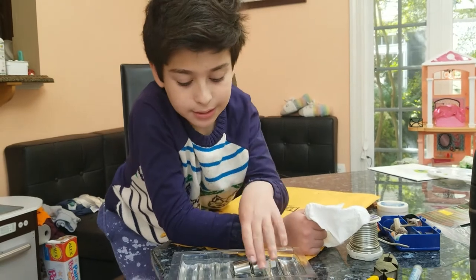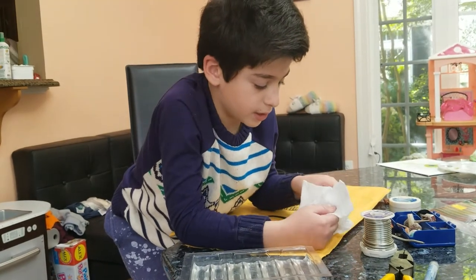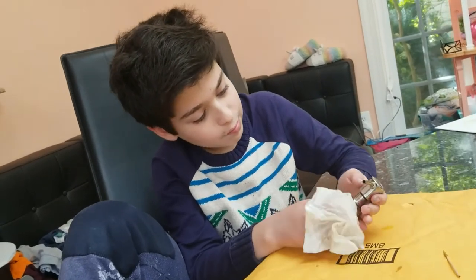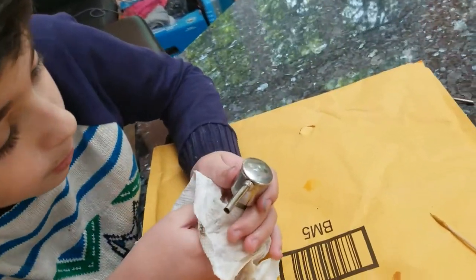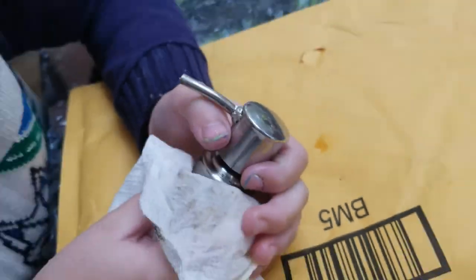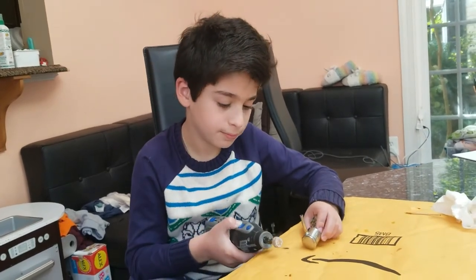So now I'm gonna take this out of the water and wipe it, and remember that this step is optional. I'm gonna wipe it down to make it nice and clean, and then we're gonna be polishing it. I'm gonna show you how this looks right now. So now I'm gonna polish the surface to make sure everything looks beautiful.